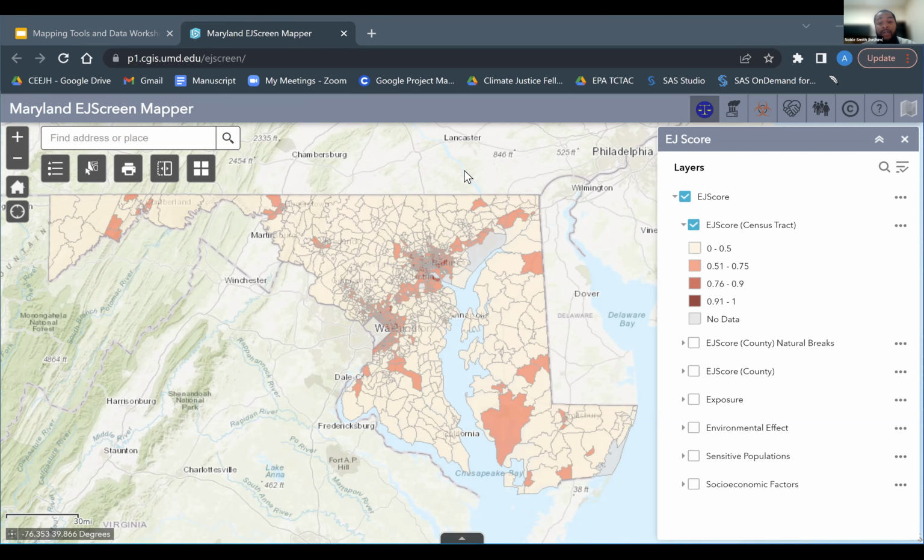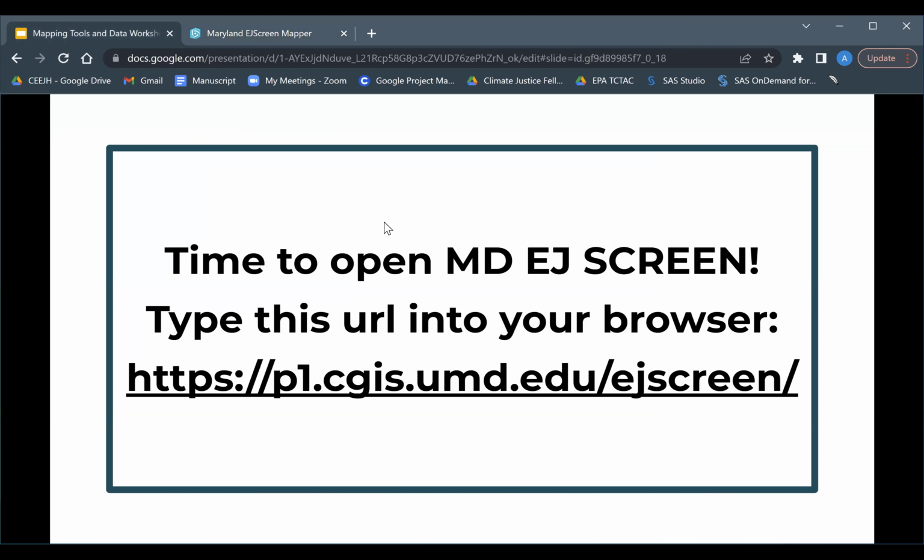You get your state map, and depending on what data set or information you're looking for, the screening tool gives you more specifics on how to reach it and ways of displaying it. Ariel, if you could go back to the PowerPoint and go to the next slide.